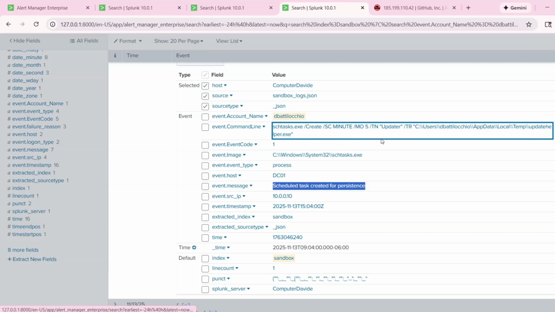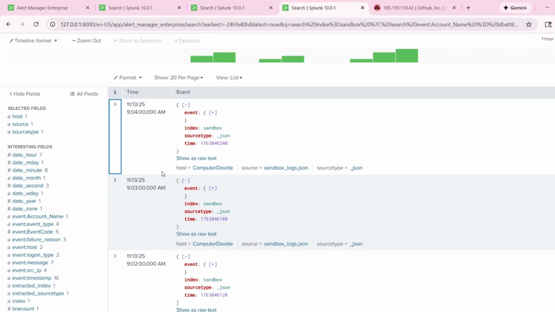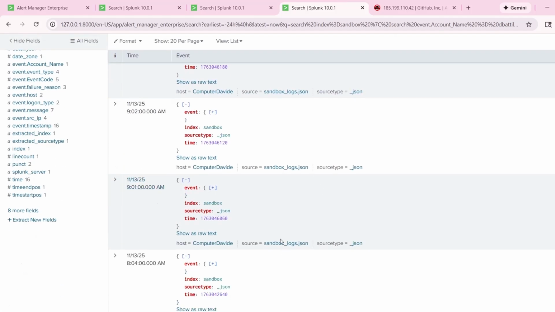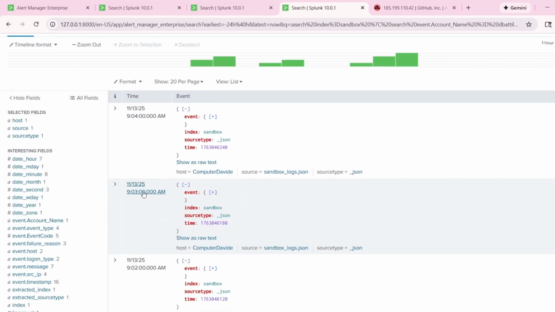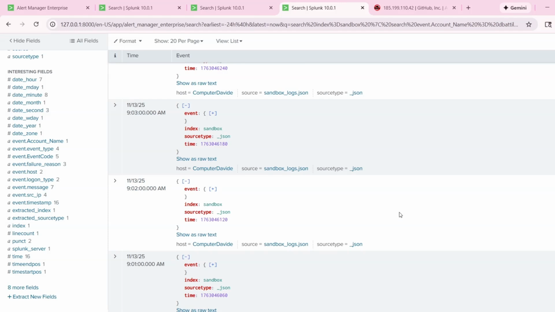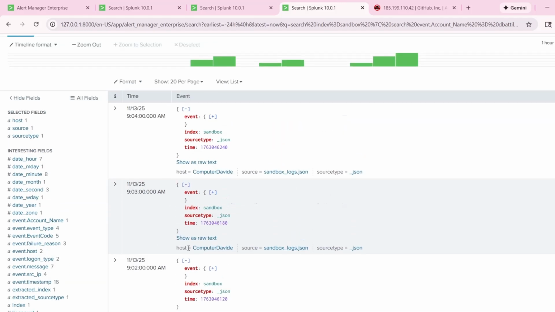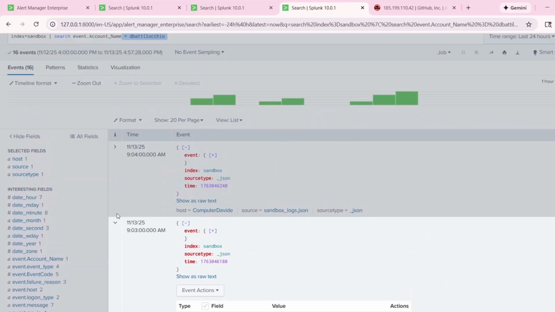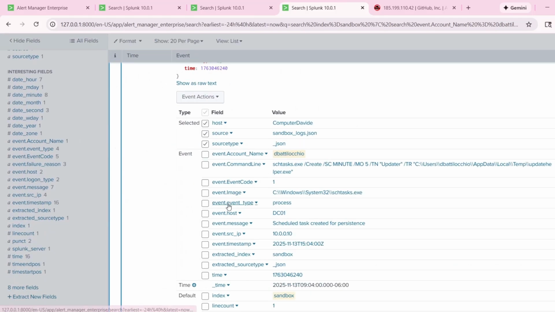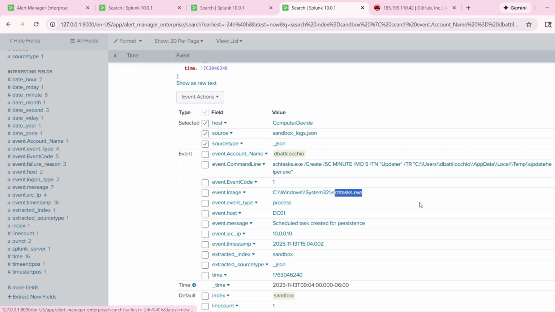So here we can say that the user, after doing the brute force attack against this account, has accessed it and run a command line, most probably sent personal information about the account or the organization to a well-known suspicious domain, and then run another .exe.